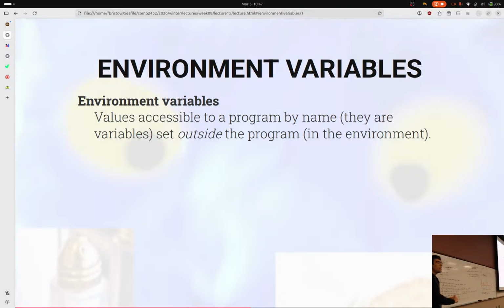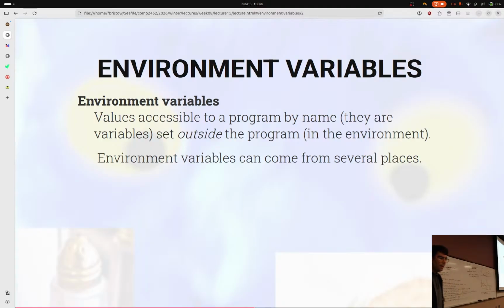This is a value that I can get from my environment that is provided to me by a certain name. So they're still going to be named values, but their location is not going to be in code that I've written myself. There's no let location equals in the structure that I've got here to get access to the environment variable itself.